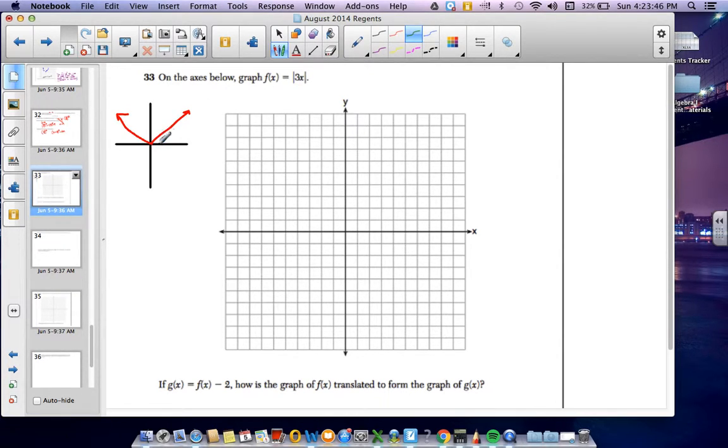Just to give you before you start graphing what you should get, this is going to be a horizontal compression, in other words the graph is going to get more narrow, it's like it's getting pushed in from the sides. So it will look like this in green, not very precise here, but as you can see the graph is still going to have that v-shape, but it's going to be slightly more narrow.